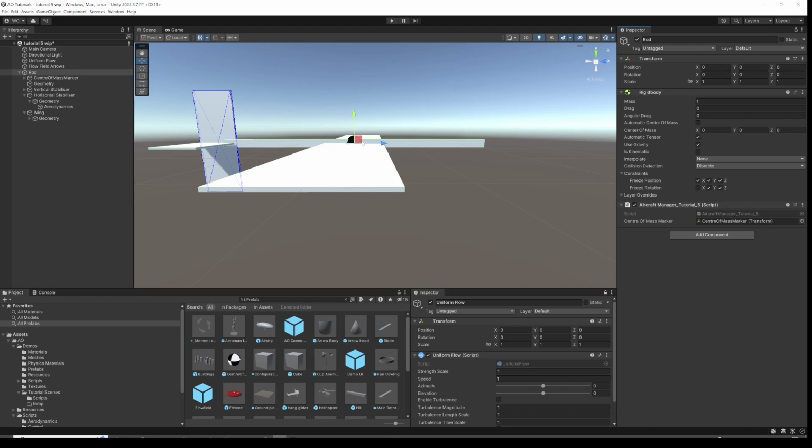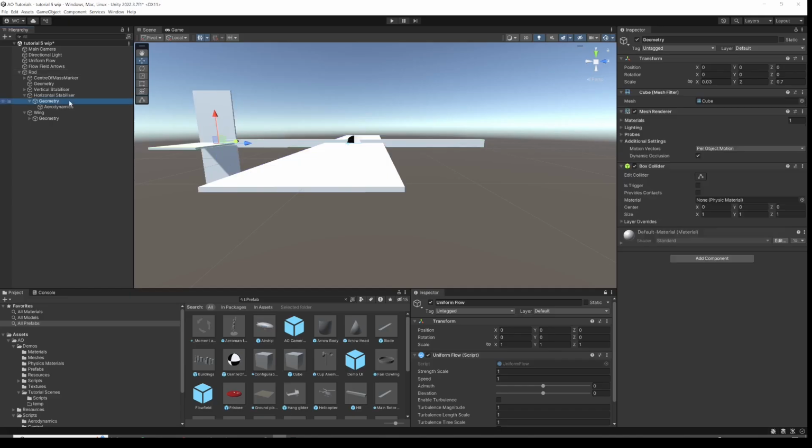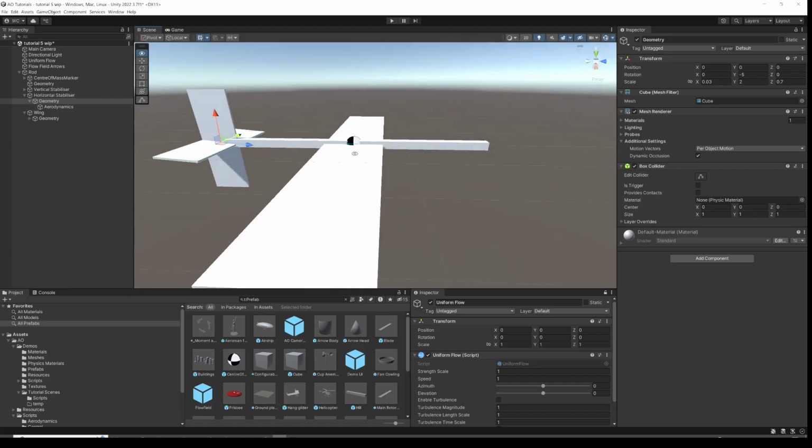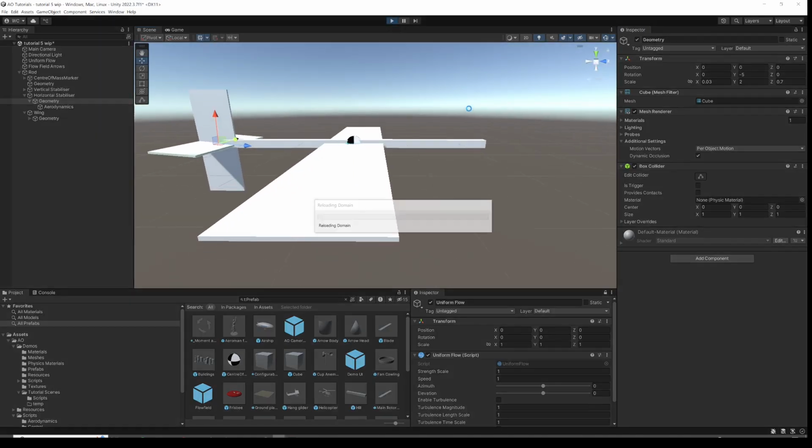It'll not only do it in edit mode, when we're running the application we can also move the centre of mass. Before we try this, I'm going to dial in a little bit of tailplane deflection. I'm going to put in -5 degrees, just so we can see something happening straight away. You can see that's tipped down 5 degrees there. Centre of mass is at 0, 0, 0, so basically that's the middle of the plane. Now let's just see what happens.